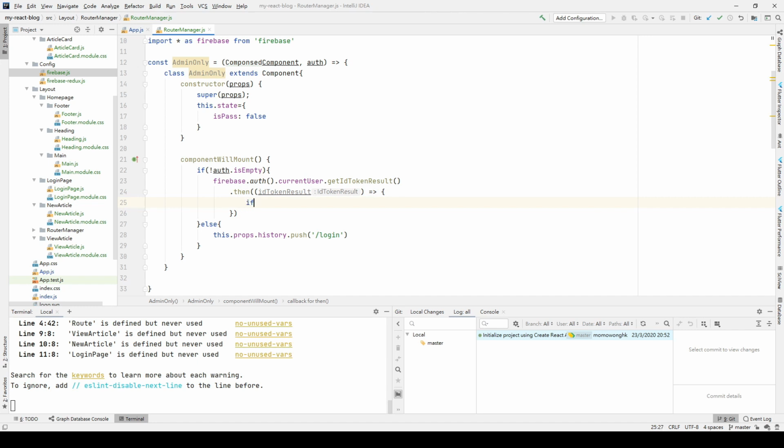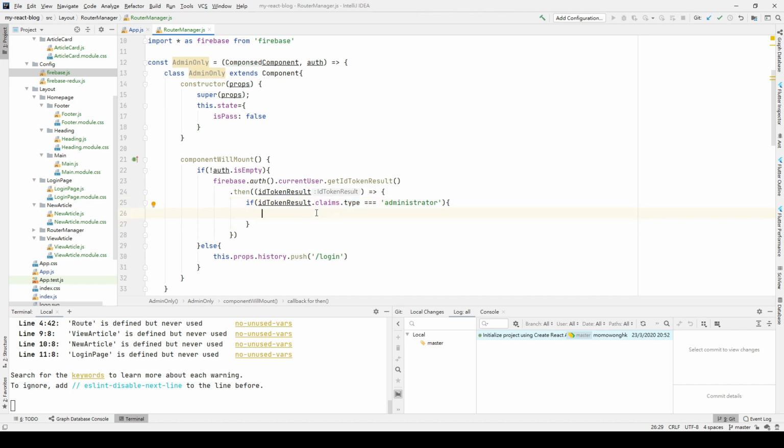So we can check our token by using an if statement. If the ID token result .claims.type is equal to administrator, we have assigned the claim in the previous lesson, so we can get the type in these functions.